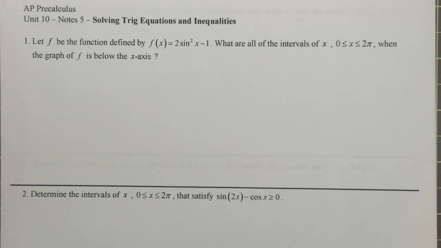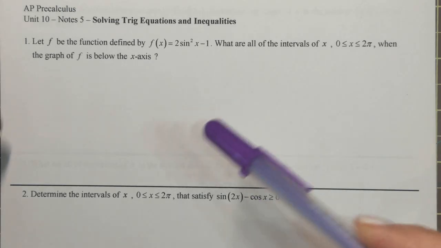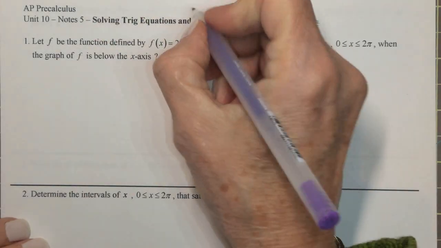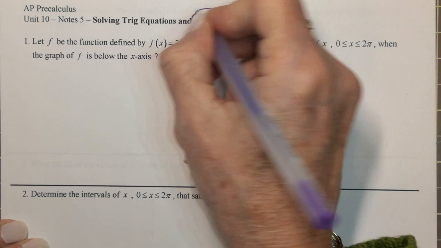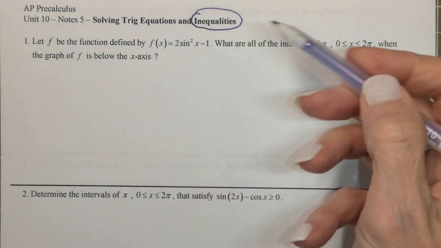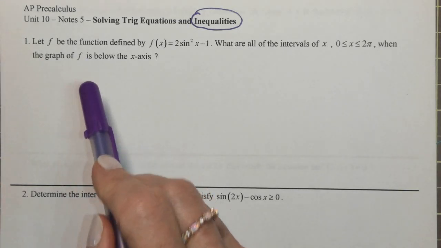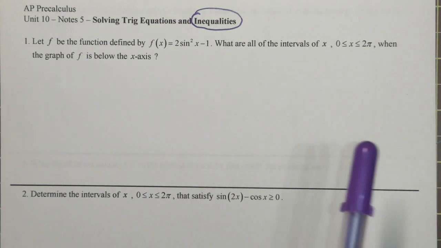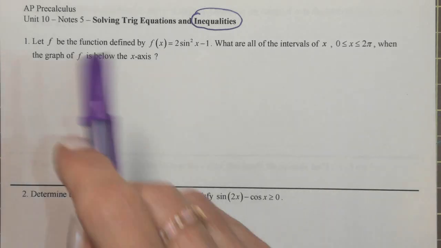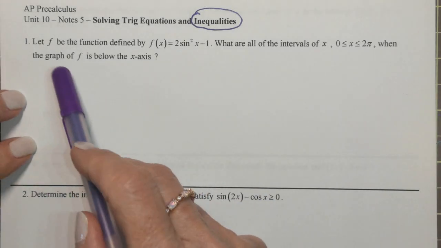Today we are solving trig equations and inequalities, and we're actually going to start by doing the inequalities. So we're going to have a trig equation, but it's going to be an inequality. All right, I'm just going to dive in and do examples, and I'll talk through the process as I'm doing examples.